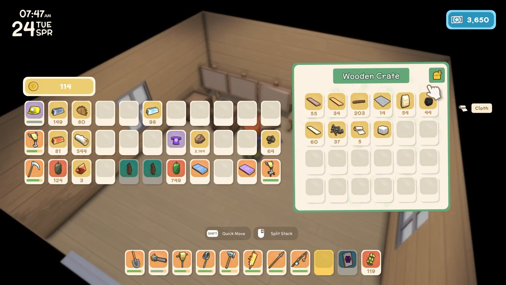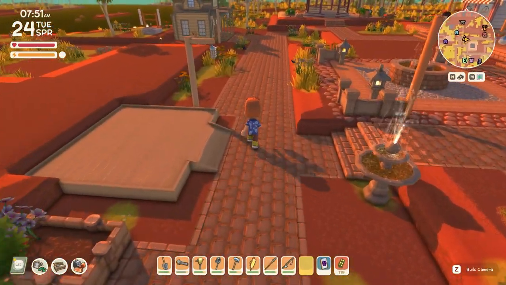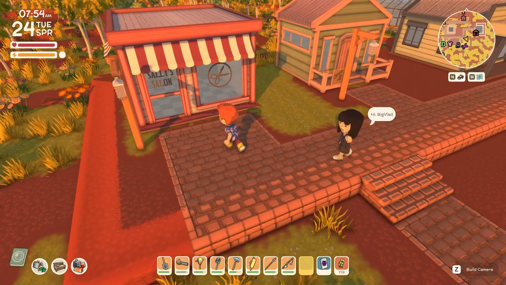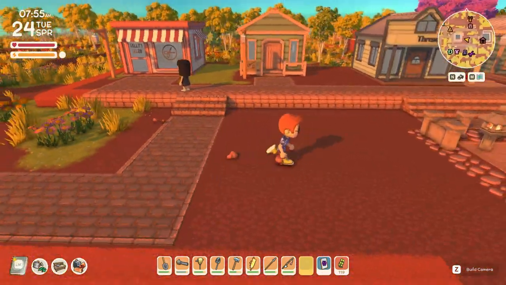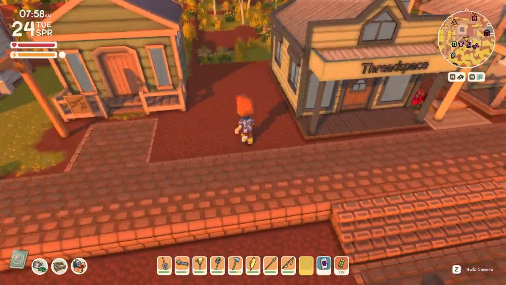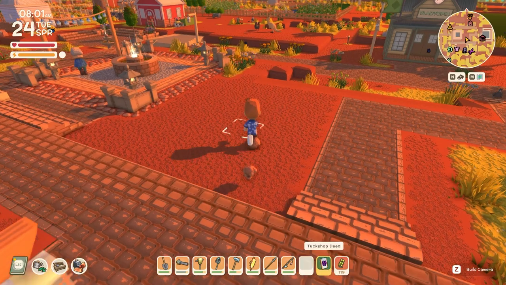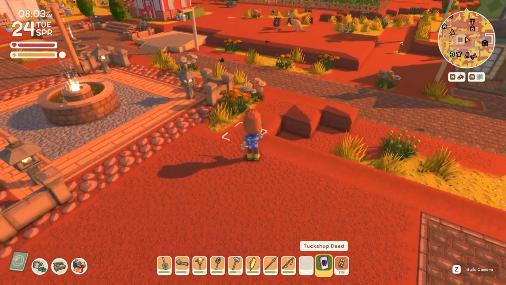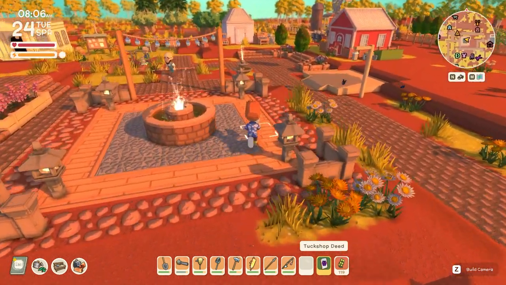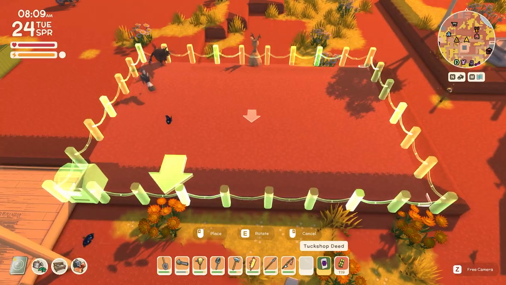Put our wool on the spinning wheel. Okay. So I widened the road a little bit. We got the salon built up here, which is kind of nice. And we gotta decorate this area here, liven it up a little bit. But I also got the tuck shop deed, a place to get tucker and yarns. So Sheila decided to move in. And this building is huge.